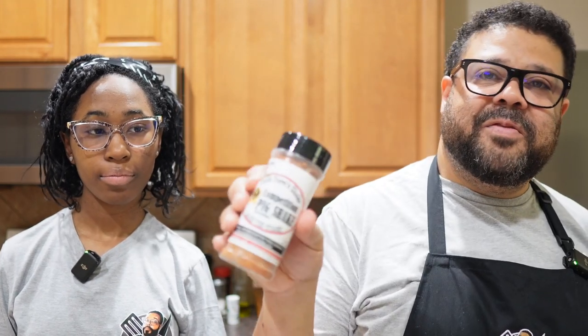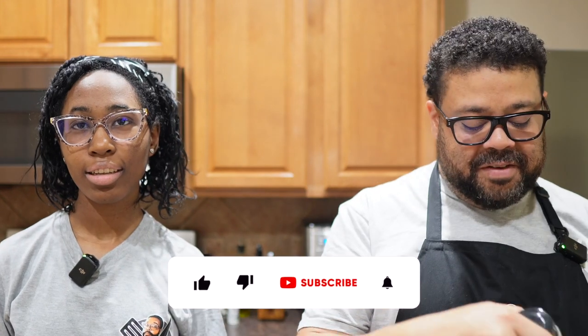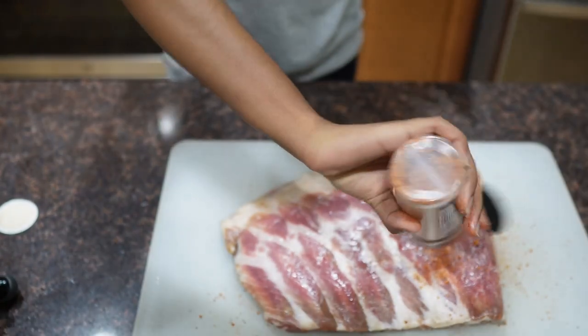All right, the hard part is done. We're going to season them up. Usually I make my own rub, but I got some stuff in the mail from Uncle Steve's Shake — this is the competition pig shake, made for pork ribs, and we're going to give this a try today. I'm going to let my daughter season this stuff up. Be heavy-handed because it's a lot of meat, so just shake, shake, shake, and we're going to rub it all in, do the other side, and then we'll get ready to get this thing going. The Silverback takes a little bit to get up to temp, but that's going to give our ribs a chance to soak in all that seasoning and absorb all that flavor.